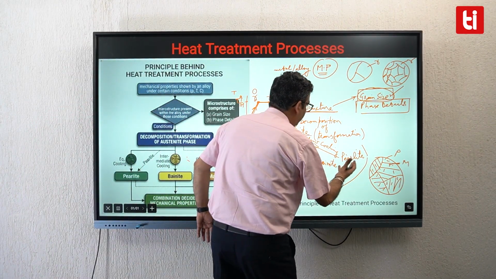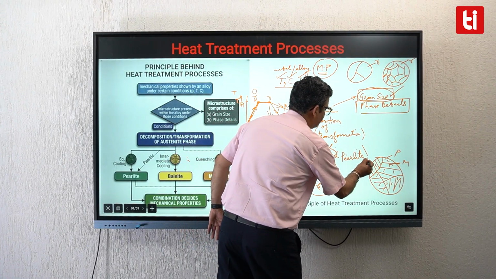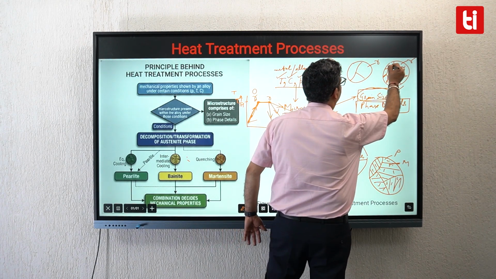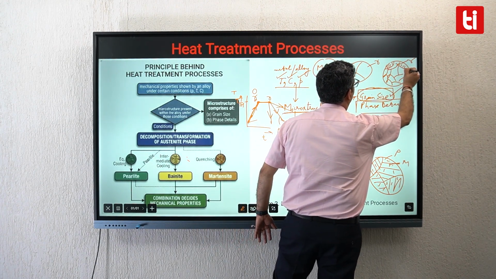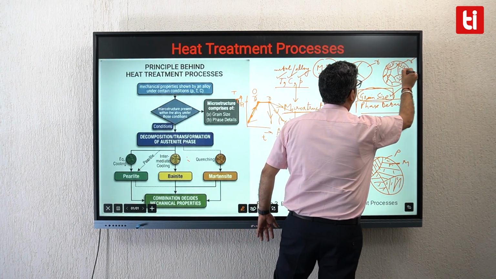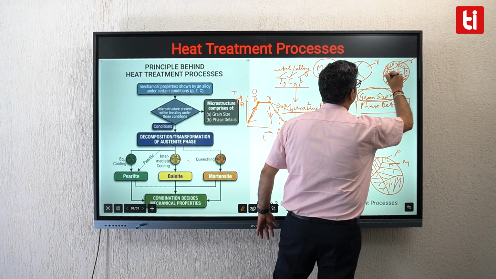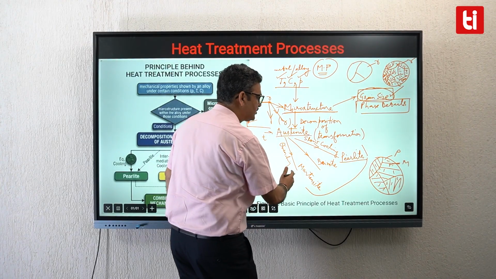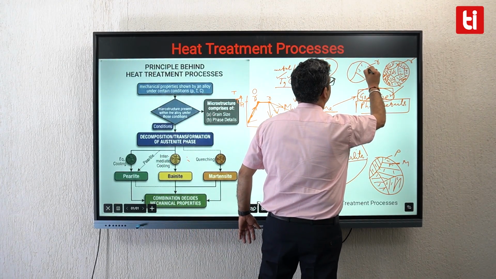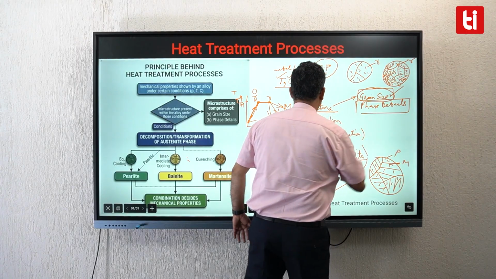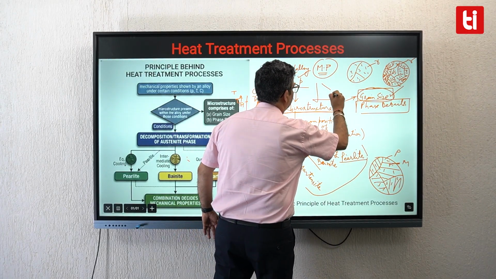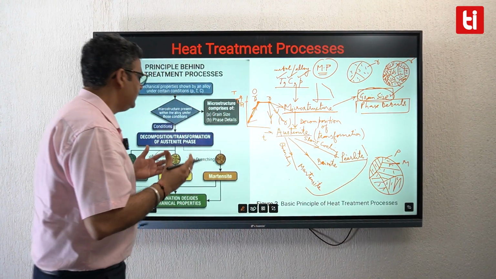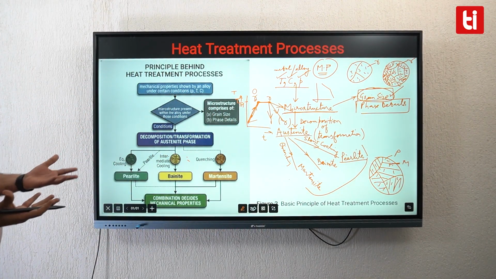So the type of microstructure you wish to see, for example, you wish to see 100% pearlite, you will do equilibrium cooling, slow cooling, and now under room temperature conditions you will only have pearlite everywhere. So who has decided the phase details? The type of cooling that you were doing. You do very, very fast cooling, same austenite will change to 100% martensite. Or you do first slow, then fast cooling, you will get a mix of these. So this is the basic principle of how heat treatment processes work.